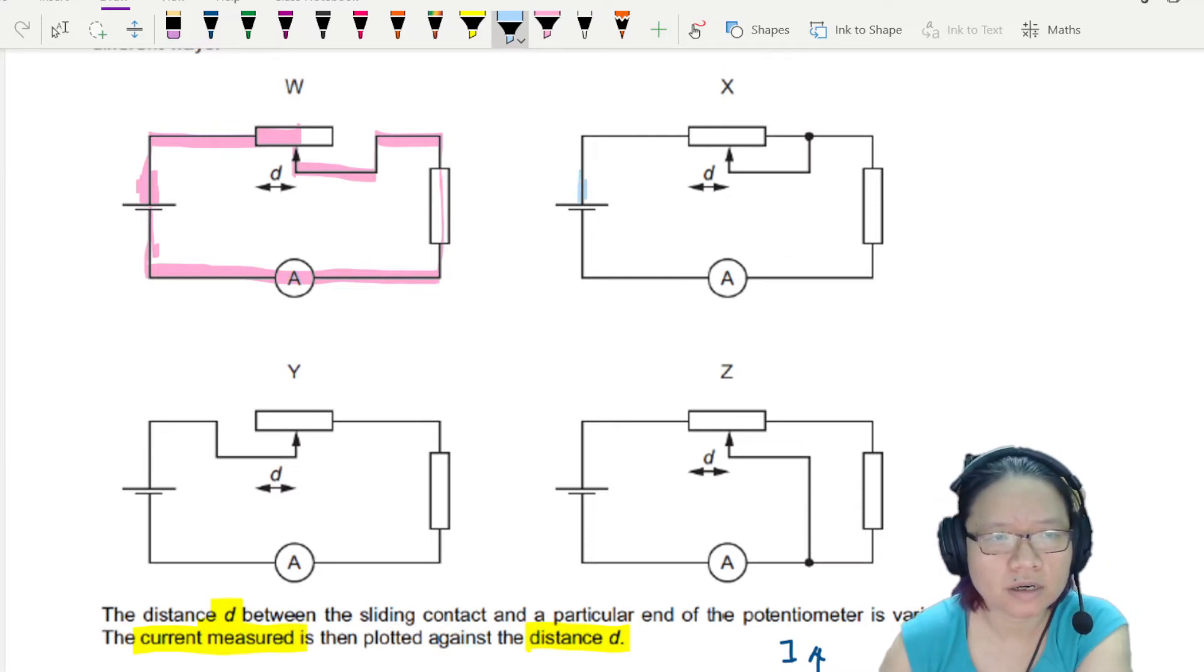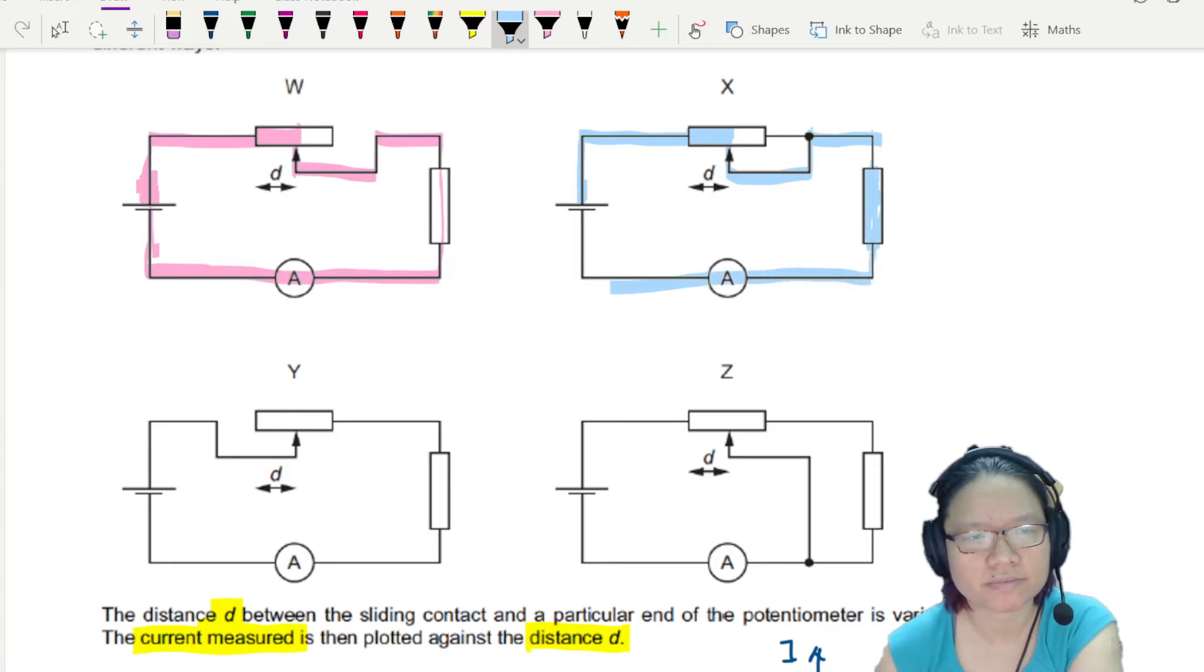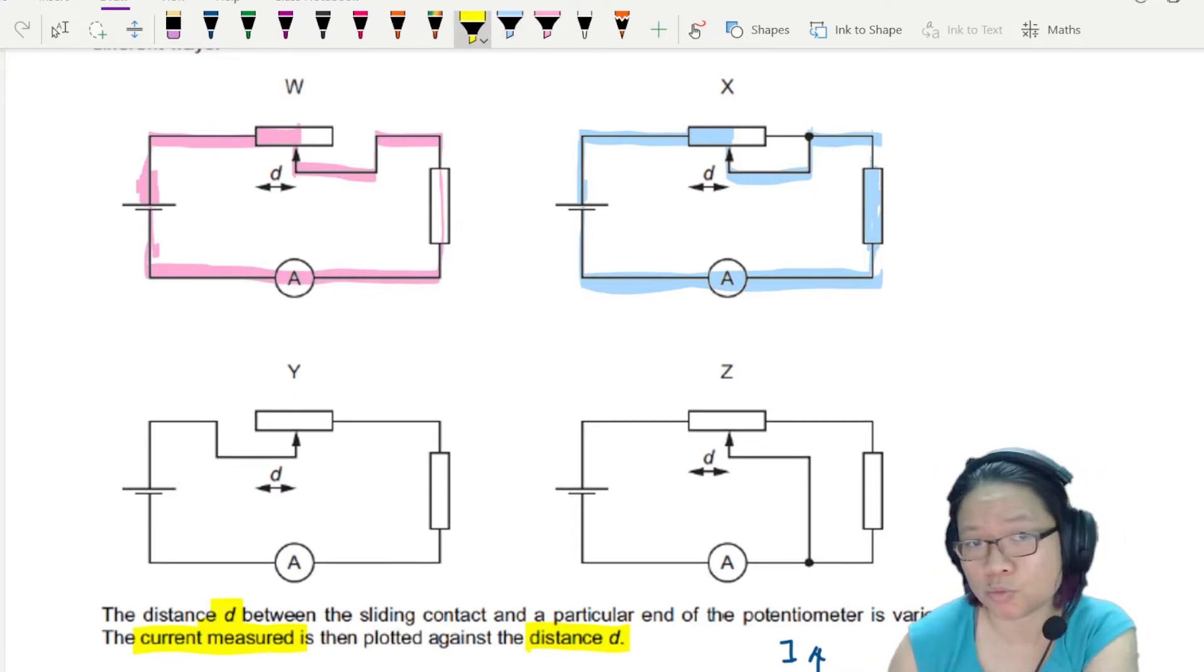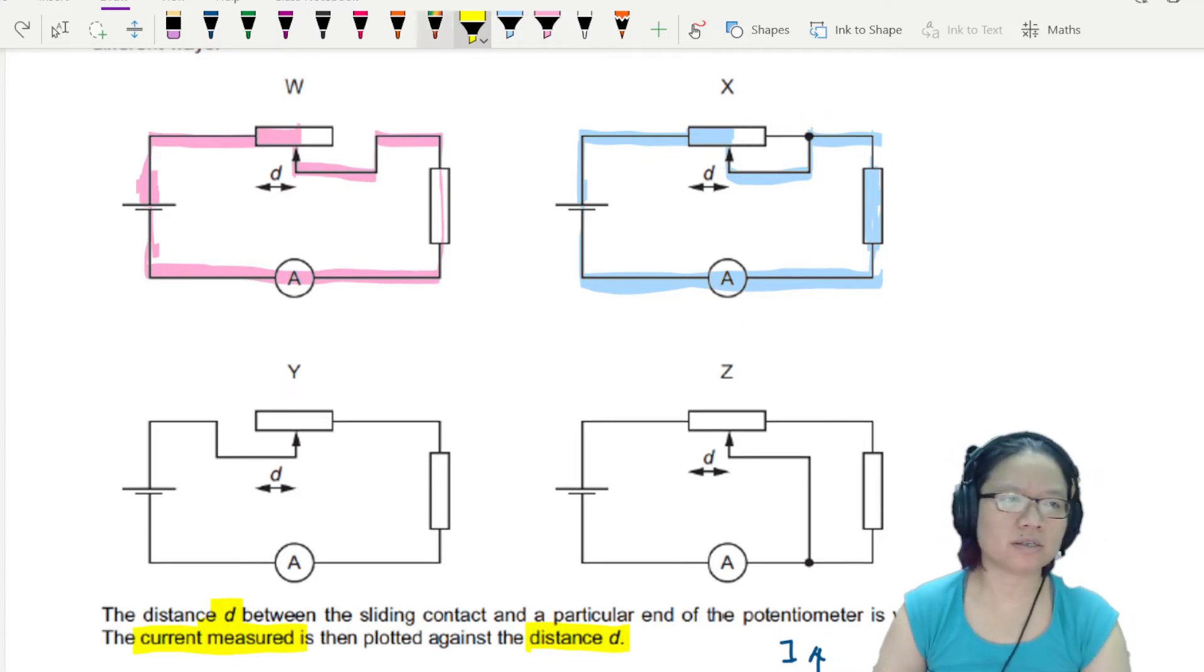Second one. Let's see. Current come out, go here, flow through here as well. But again, here there is a shortcut. Then it will travel this way. But you see, there's one way to travel which is like that. And then you may be wondering, is it possible for the current to also branch out and go straight this way? It's highly unlikely because this part here provides a short circuit.